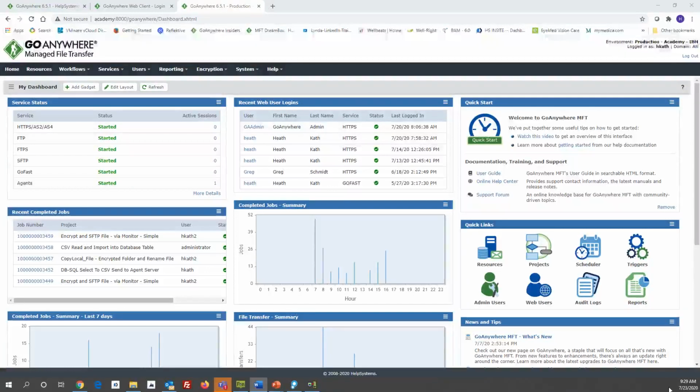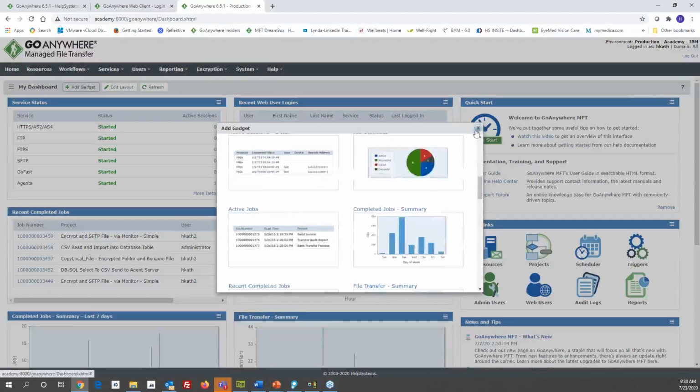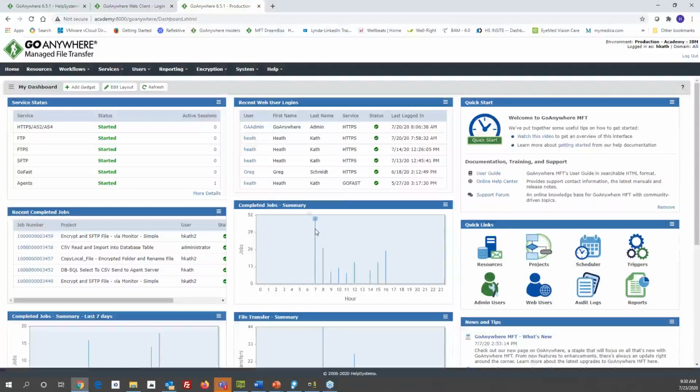So what you're looking at right now is I'm logged into GoAnywhere as an administrator. So as an admin, someone who's going to be managing GoAnywhere, managing the users, your workflows, and so forth. Each one of you guys will have your own customized dashboards. So to keep things short and simpler today, I'm going to run through some areas really quickly. If you want to find out more, please let us know. We can do a demo. But you have a dashboard with some gadgets. It's like a good morning report. You can see what's going on on your server, what has happened recently, etc. You have a whole list of different gadgets that you can select from and pick and choose what information is important to you. So when you first log in, you can see it.